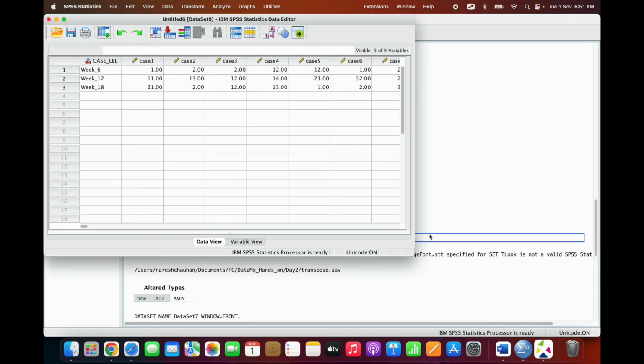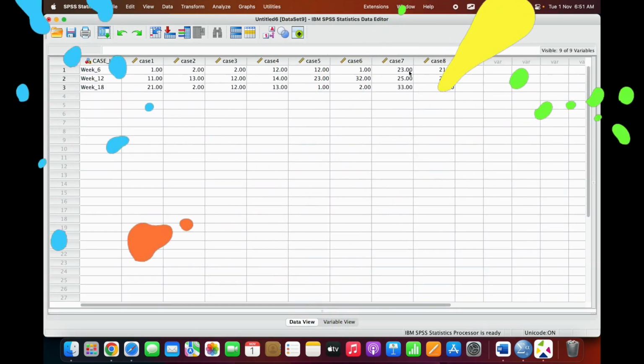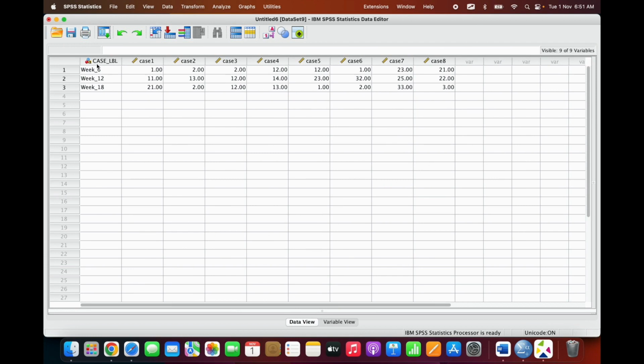Let us see what it will do. Okay, so again it has changed to its original format, so the variables are in the rows and the observations are in the columns, which is not desirable.